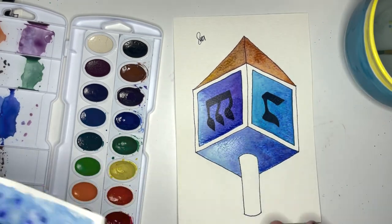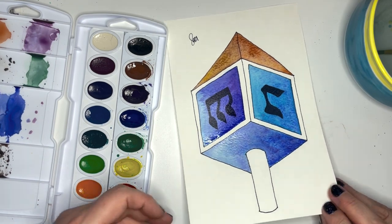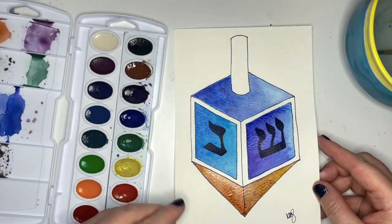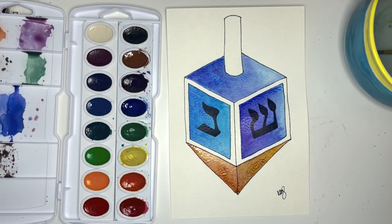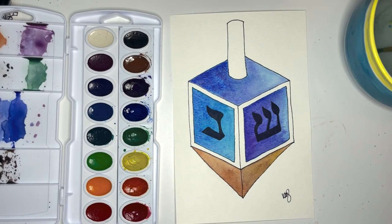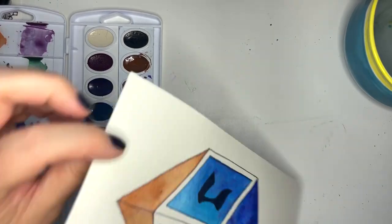You can also wait, do this later, or if you have a little hair dryer, you can do that. I am going to wait because I don't know if I trust this paint to be dry enough for me to paint over here. So I'm gonna wait and then I'll be back when that's dry. All right, so we're all dry, and I'm now going to paint the leftover parts.